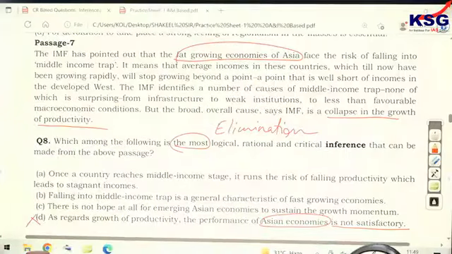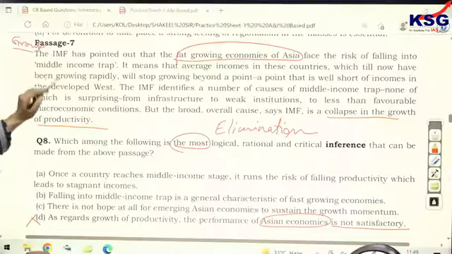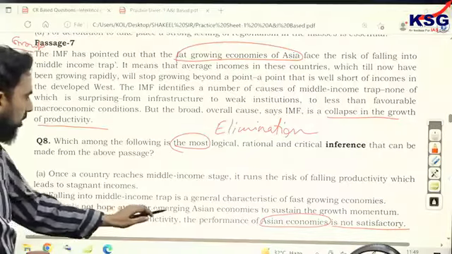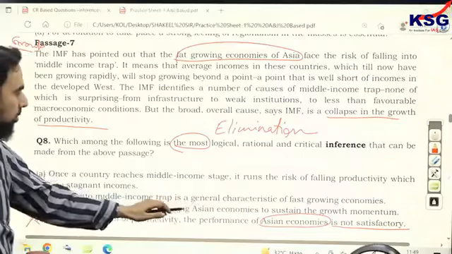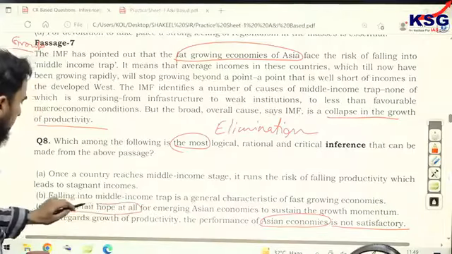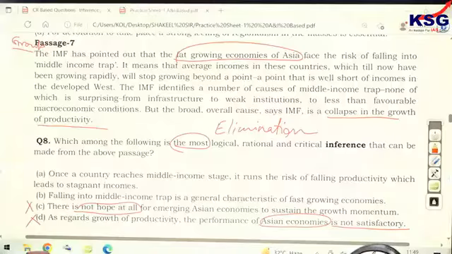It has simply generalized. So always be watchful of the groups that the author has created in the passage, and then generalization is there in option D. C says there is no hope at all for emerging Asian economies to sustain growth momentum. No hope at all. You must have noticed the extremism in this option. C is not correct because the author has not said that now they cannot correct it. They are facing this middle income trap problem, but whether they will be able to mend it or not, the author has not made any comment on that, so you are not supposed to choose that.